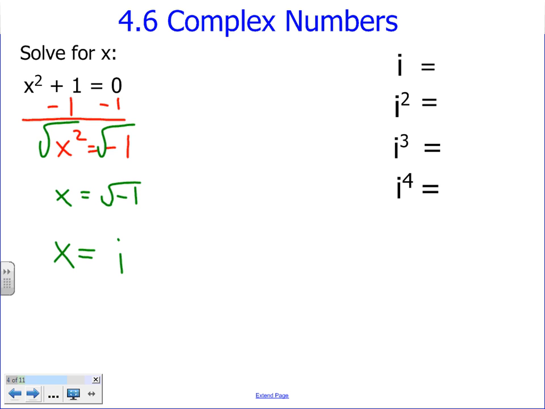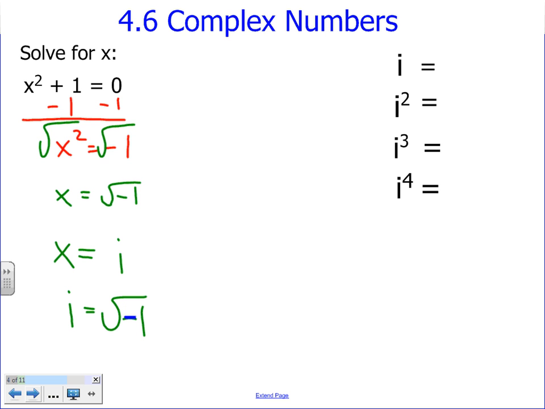So if I simplify this, the one thing you want to pick up from this lesson is that i is equivalent to the square root of negative 1. Anytime you see that negative on the inside of a radical, so I'm going to highlight it here in blue, that's telling you i, and it's the definition of imaginary numbers. You might say, I don't understand it, I can't visualize it, it doesn't make sense, because it's imaginary. But you have to trust that it does exist, and these problems, as we work through them today, will show you they do produce real answers. So we have to learn how to work with this i.